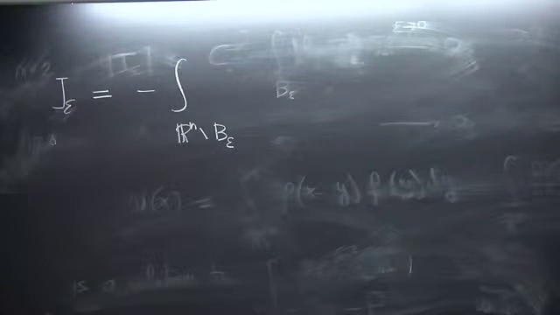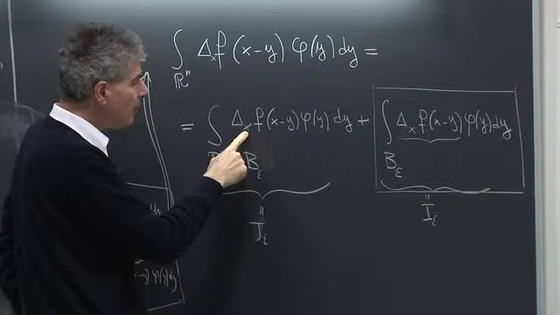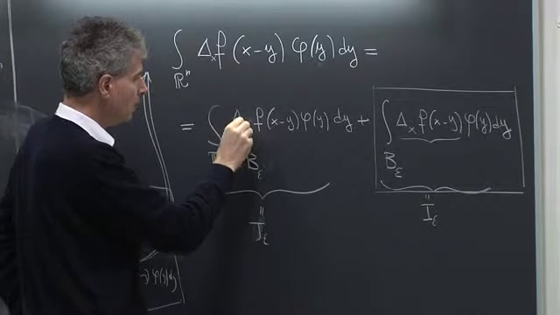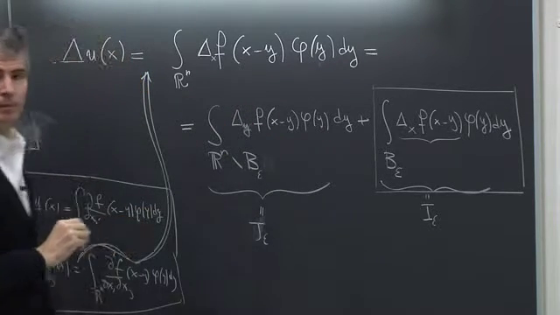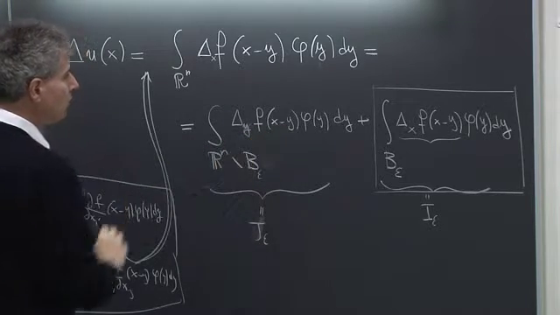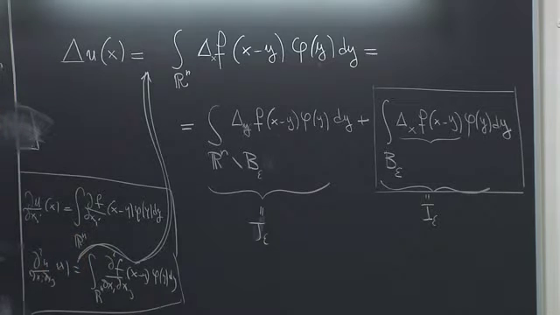I want to integrate by parts. But if I want to integrate by parts, I need the derivative with respect to y and not with respect to x, right? But they are equal, because two derivatives, minus times minus, equal plus. So I can use this small trick so that now I can really integrate by parts.